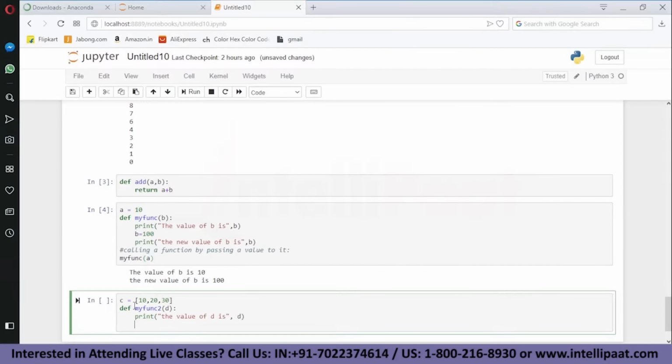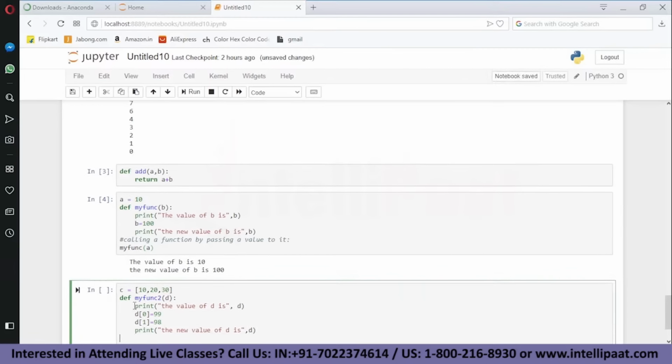Next we'll define some numeric literals, like d of 0 is equal to 99, d of 1 equals 98. And then print the new value of d is, again d. Fine. This is my function.